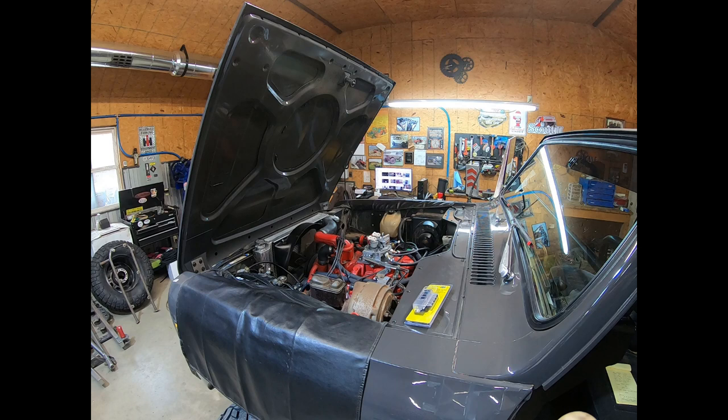All right, guys, so we're ready to kick the tires and light the fires. I'm going to give this thing about 3 key on cycles, check the fuel filter, make sure that it is full of fuel. I am going to double check my fuel lines and make sure that I don't have any obvious leaks. And then we're going to see if this thing will actually start or not.